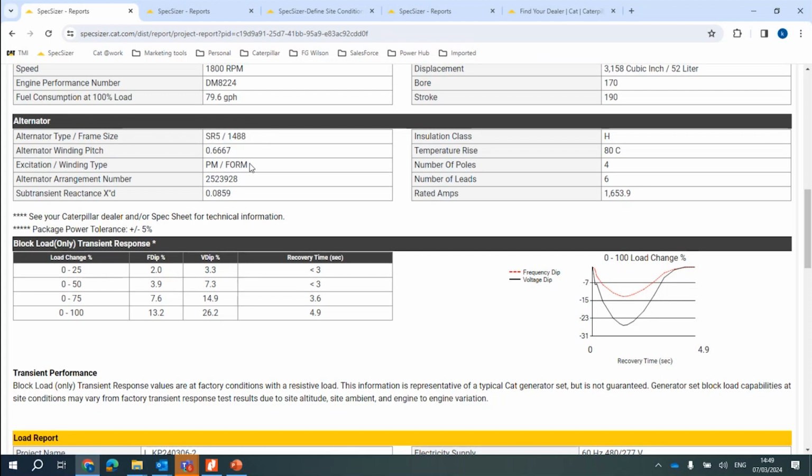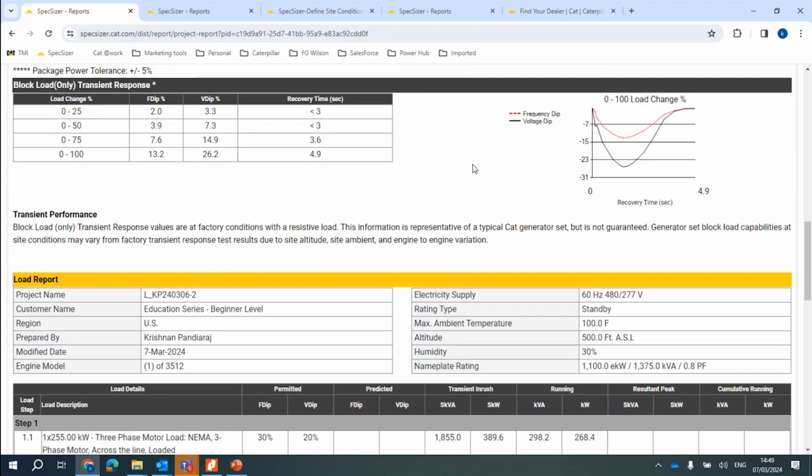Is it form wound or random wound, permanent magnet or shunt excited? All of this information is available there. As I mentioned in my presentation, you can also download detailed alternator performance data from download drawings and spec sheets. So then sometimes the customer is also interested in whether this genset accepts a load step of 50% within ISO 8528 class G2 limits, which is 10%.